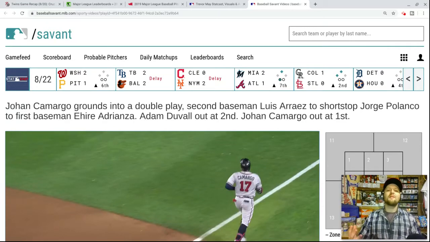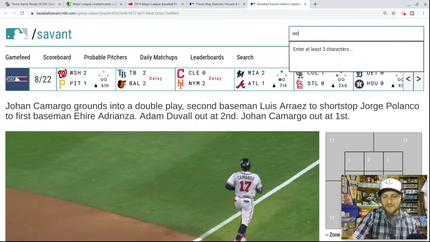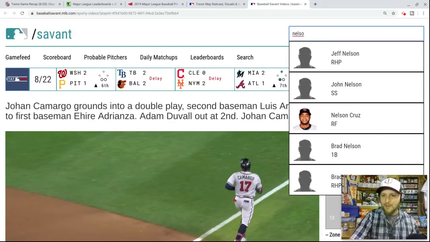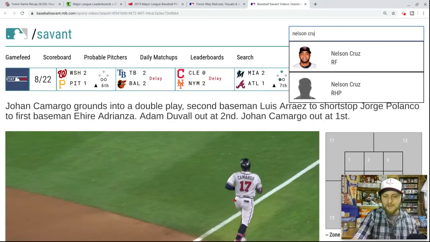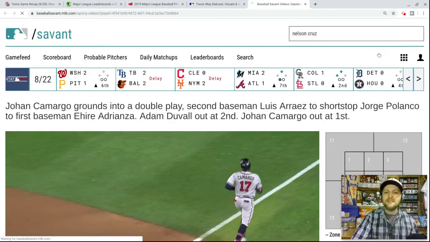I think there is that perception that Baseball Savant is the home of all of the crazy Statcast stuff, the expected stats, all the defensive metrics, and that's true. The amount of depth you can go into is incredible on this, but there are also insane video tools like that. Just thinking of Nelson Cruz, who hits the crap out of the ball all the time, right? Let's check out what's the hardest ball he's hit.